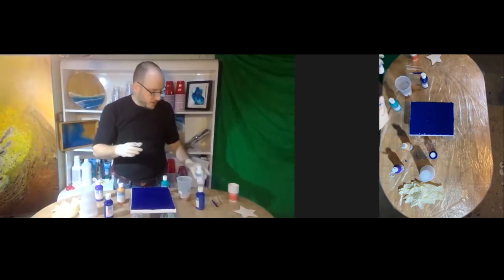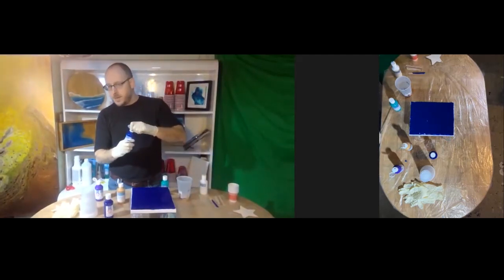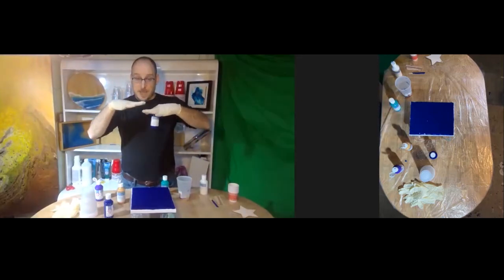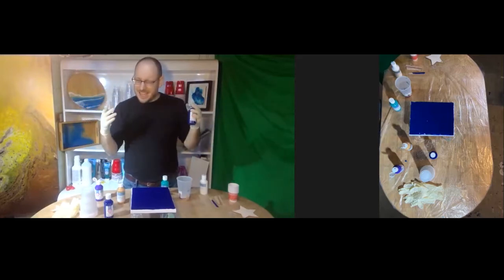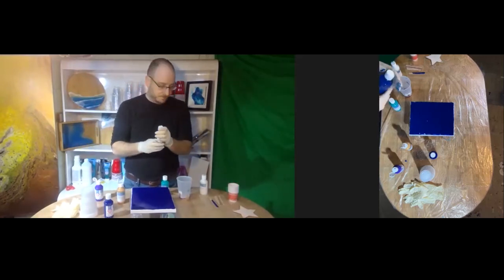White also has some other interesting properties in that it is usually the densest of pigments, which means that as a paint is liquid, the densities matter because the paints will rise and sink based on how heavy they are. Every paint is going to be different, but the titanium white tends to be the heaviest.